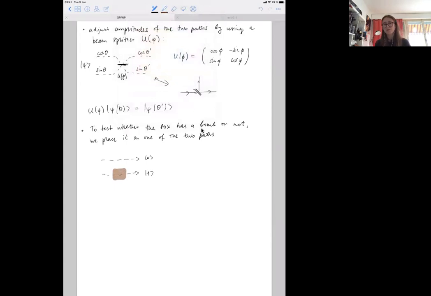However, we can already intuitively see that this setting is more advantageous than any classical setting, because in the classical case, the only choice that we can make is to open the box, which would kill us with possibly 100% probability. But here, because we put it on a path which the photon might or might not take, depending on the beam splitter that we use and the initial state of the photon, we still might have quite a high probability to survive compared to the 0 probability that we would have in the classical case.